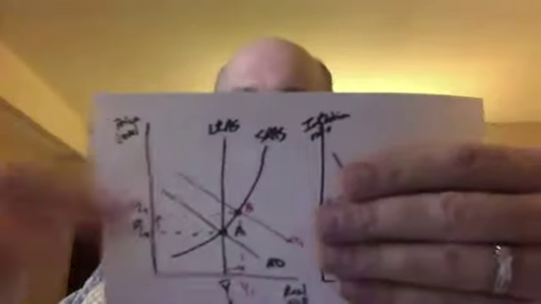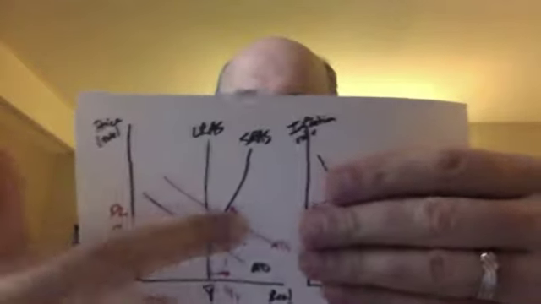Now, that being the case, let's take some shock. Let's say foreign incomes rise. So we know that's going to affect net exports. We're going to increase our net exports. Aggregate demand is going to shift to the right. Price level goes up. GDP goes up. Hey, that's pretty simple analysis right there. AD shifted to the right. We move from A to B.